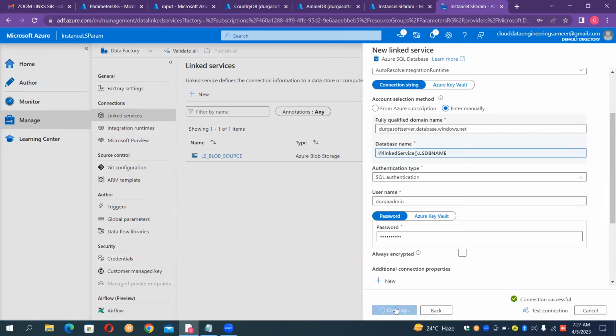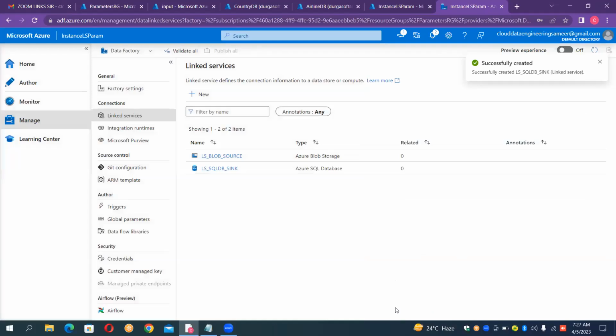Click on create. See, guys, the two databases are tested here successfully. Okay, now everyone. Yes, guys. This is how we create the linked service parameter.